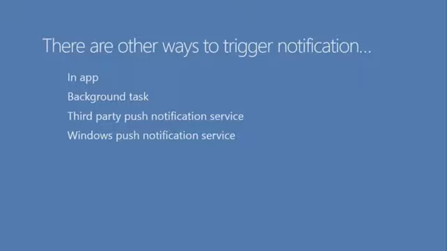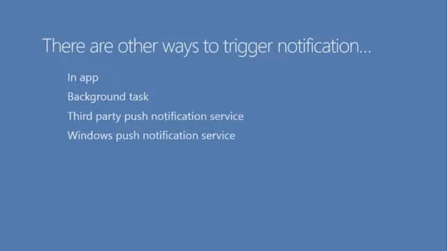Now, if your app is not running, but rather you want to respond to something like the time zone change that Michael showed you earlier, then you can do notifications through a background task. There's no problem with that. The background task can issue the notification, and it's still coming from your device, from a process that you created the code for. That's just a different way to do it.